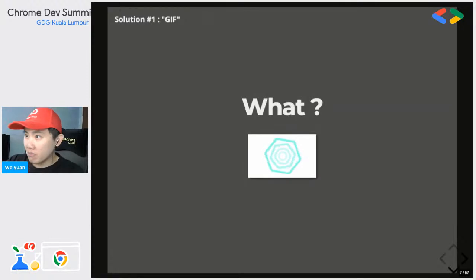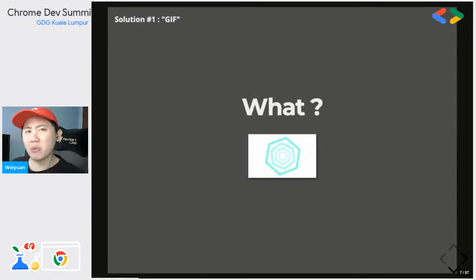Okay, so basically this is the result you should get. Right now, the slide that I'm sharing is actually a web application. It's not Google Slides. This is using Vue.js. Basically, the loading of this image that you see over here is what we are trying to solve. As long as you have the GIF, you just load it and this is what you get.